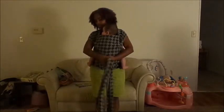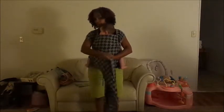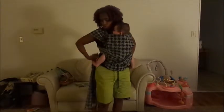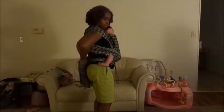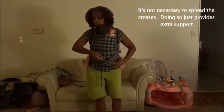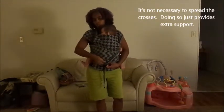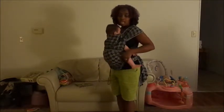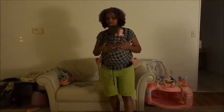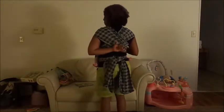Now I have a few options for tying. Because I have the wrap straps, I want to use these to my advantage to create more support, so I'm going to make sure they don't get twisted. I'm going to keep them nice and spread out, twist under her bottom, then bring it under her little legs and tie in the back. Always make sure to tie a full knot. Now I'm going to find this inside cross and spread the fabric out over her bottom — doing this provides more support. Here you can see her bottom is lower than her knees, and the fabric of the Mei Tai is spread from one knee to the other. She's at a good height, I can kiss the top of her head, and she's nice and secure. I have the straps spread out across my back for maximal comfort.